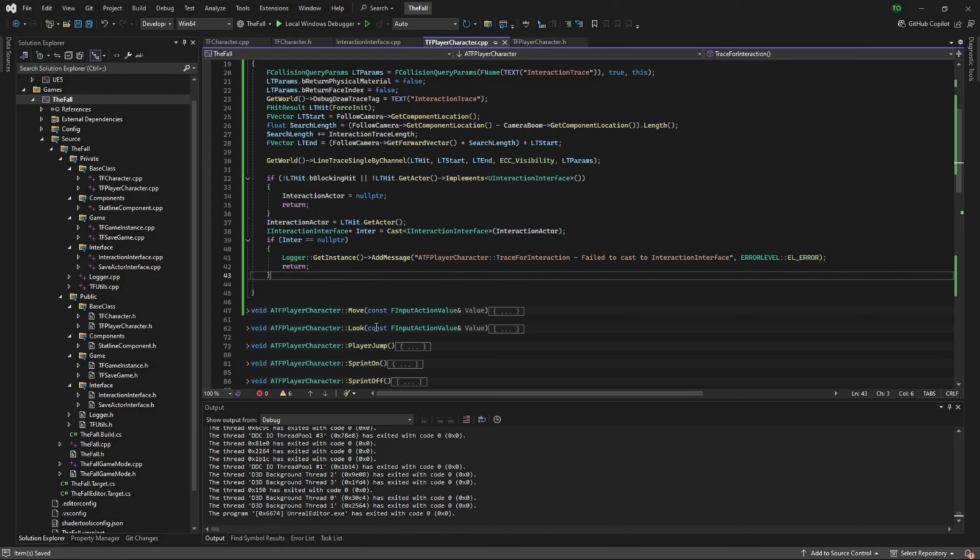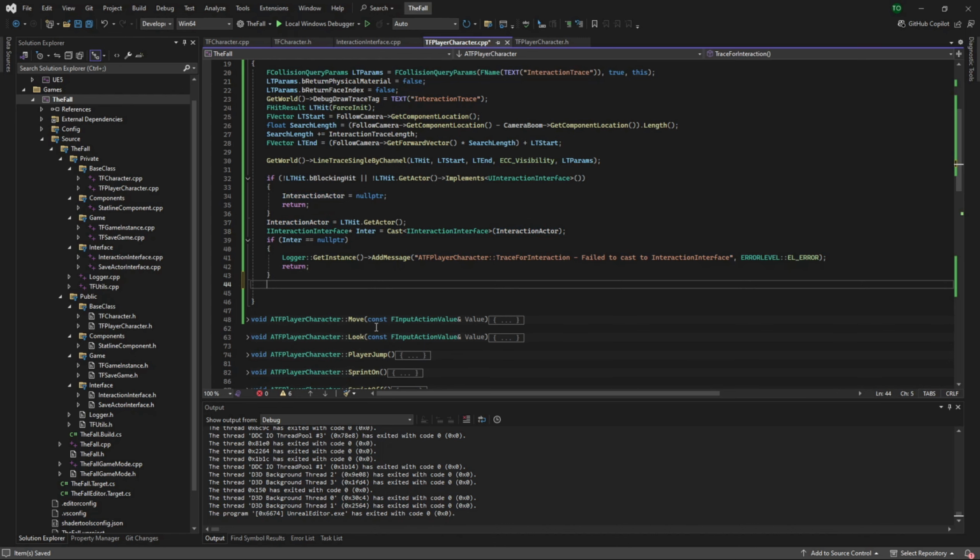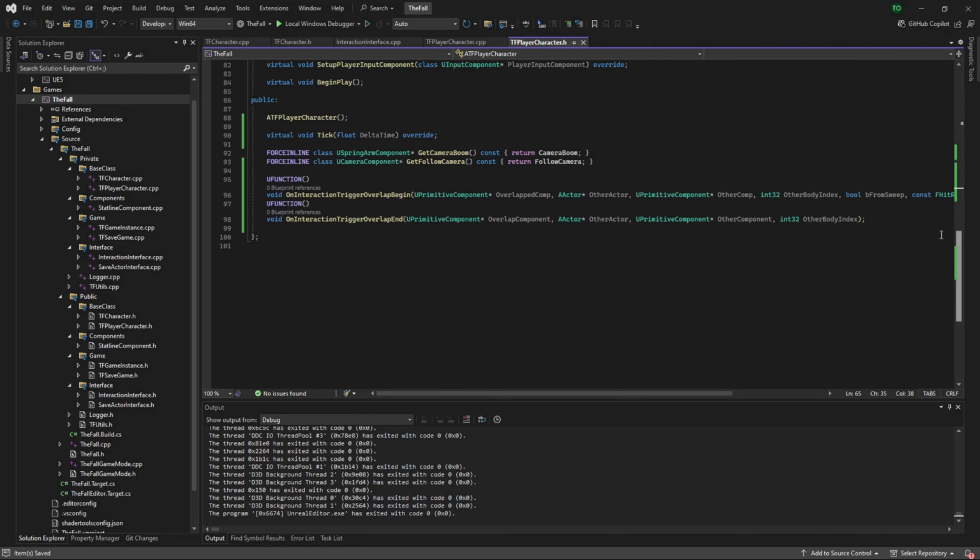All right, so the next thing we want to do is add a function that's going to be a blueprint native function to our player character. We're going to go down here, UFUNCTION BlueprintNativeEvent. At least I think this is one. Let me double check. I may have the wrong one here. Oh, my code can be all over the place. Nope, this isn't the blueprint native one. This is a private one.